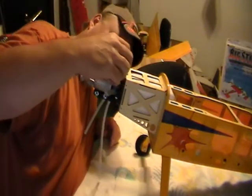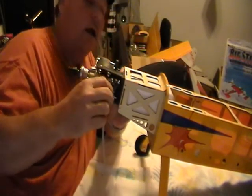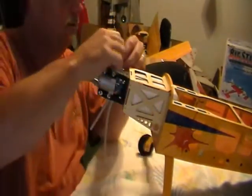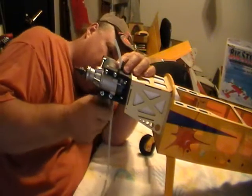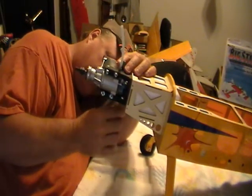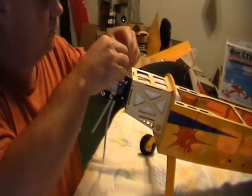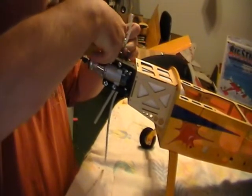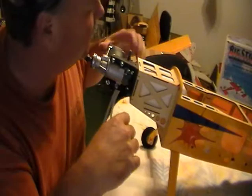So if the throttle, wow, that'll work. Yeah, that'll work. The throttle won't hit it. And everything's clear so far of the throttle linkage. Scissors off here. Oops, got my camera leg on them. Alright, let's get that cut. I've got to put a fuel filter on here too though, so I'll have to do that.